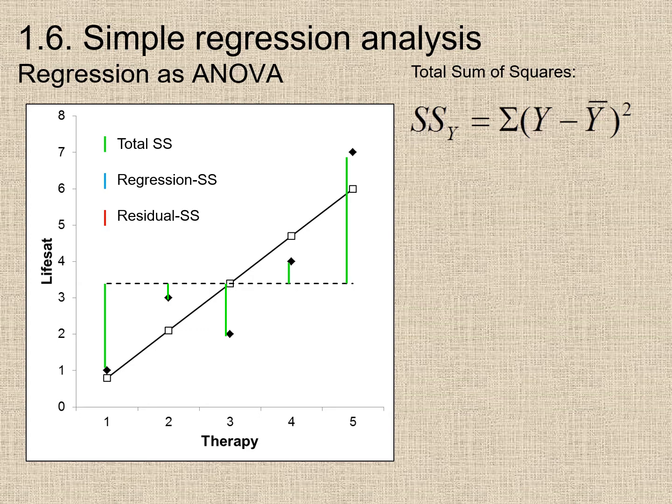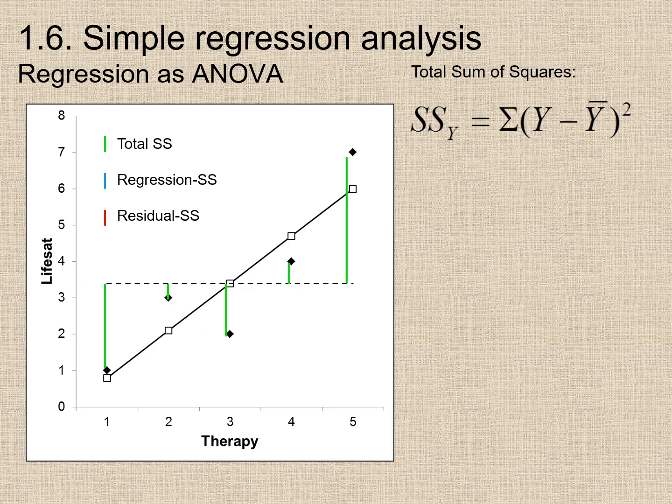Regression sum of squares. It's pretty much the same as between group sum of squares in a one-way ANOVA. And how did we calculate that? Do you remember that? Between group sum of squares. We replaced each actual value on the dependent variable with the sample mean, and then had a look at how, after the replacement, the values deviated from the mean.